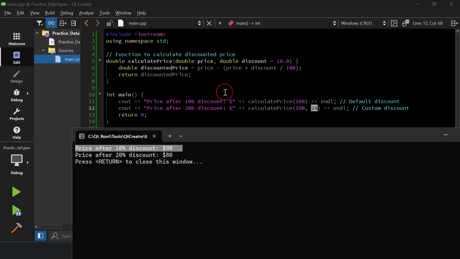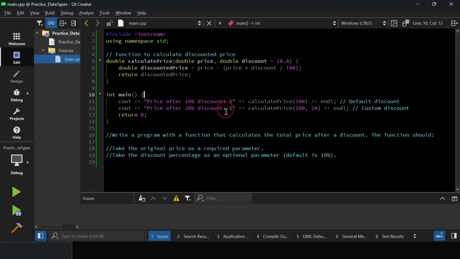So the overall lesson, the key lesson of this lecture, was to be aware if you are working with a default argument. For example, in this case, there are two arguments for this function. The first one is a normal argument, and the second one is the optional argument, a default argument, or let's say optional. So if we call the function, we must at least have one argument, because the first one is not optional. The first one is mandatory.